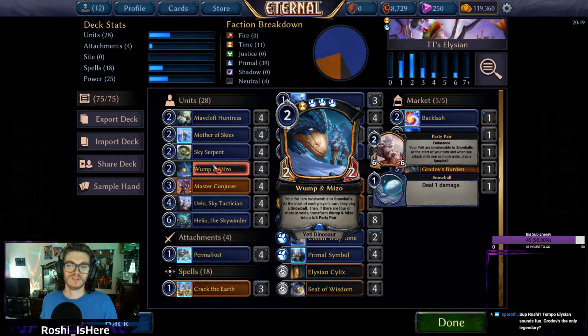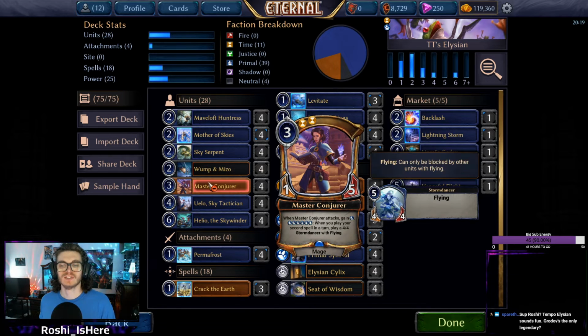Wump and Mizo, you turn these guys into 6/6s and you're going to end games real quickly. If they don't kill it, they're in a pickle. And Master Conjurer is kind of in the same boat, but a little slower. It does give us extra primal though, which is pretty cool. Very definitely appreciated. And we have a ton of spells, so we're actually able to really pop off with the Conjurer.